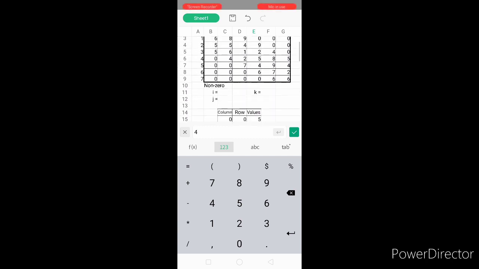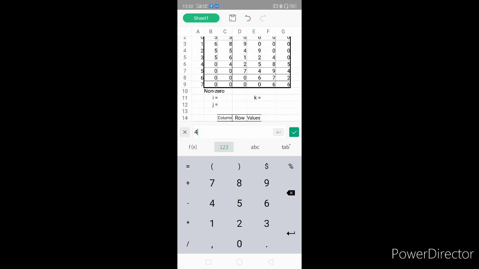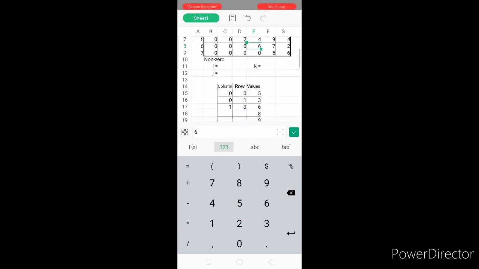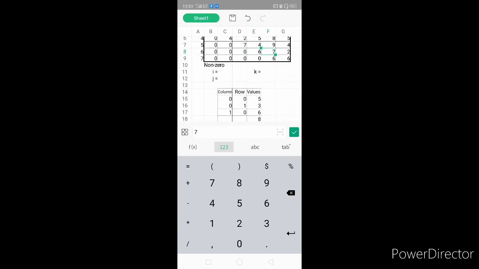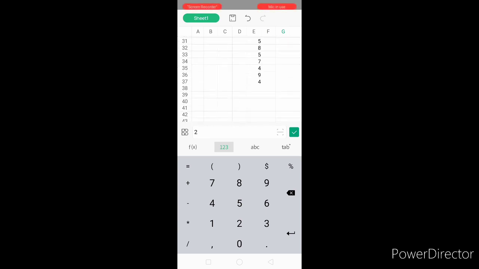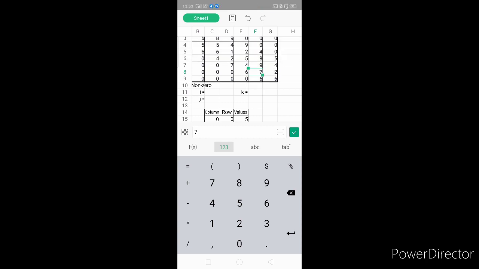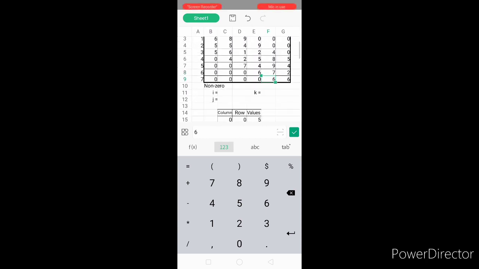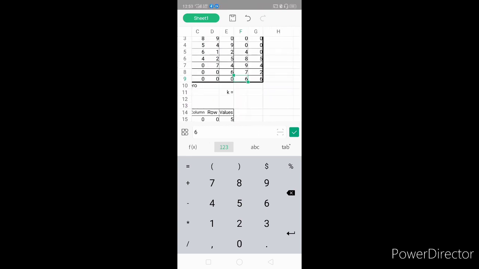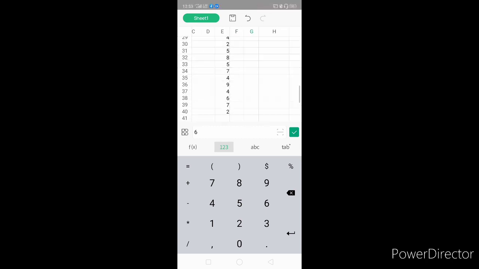In column 6 we have 6, followed by 7 and 2, and the last non-zero numbers in column 7 are 6 and 6, two 6s.